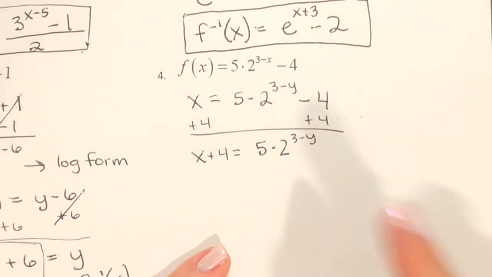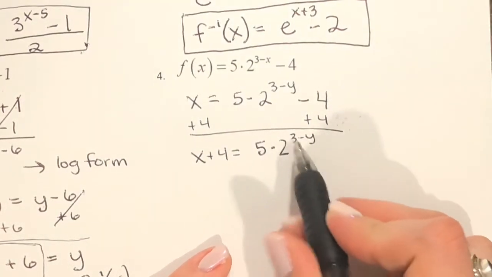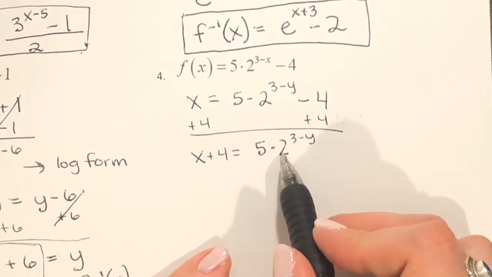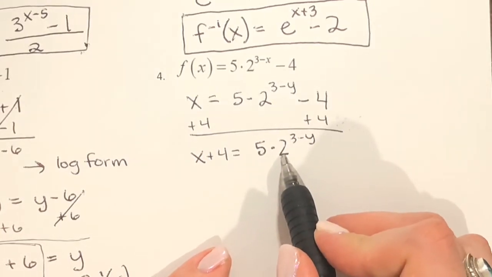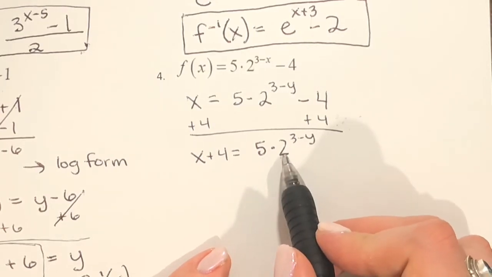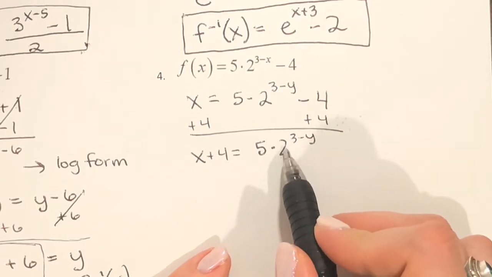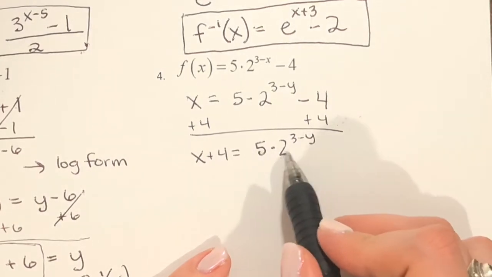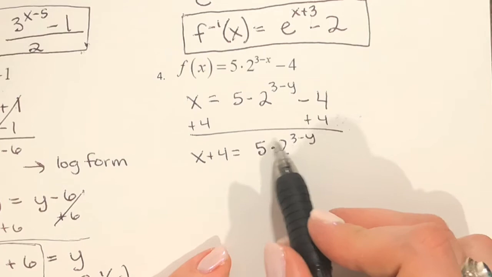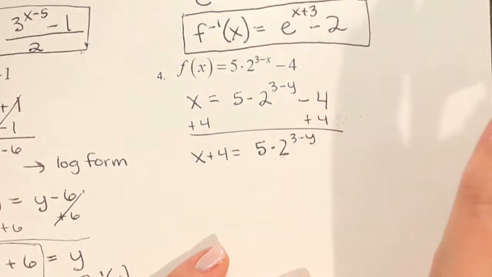And then really quick, I will just give a little warning right here. Whenever you have an exponential problem, this base has to stay whatever it is. I can't times this 5 and 2 and make it a 10. That's a common mistake I see students make. This 2 is stuck as a 2. So don't fall into that trap of just writing this as 10 to the power of 3 minus y. We have to keep that separated. So just kind of a reminder there.